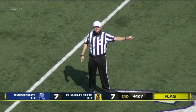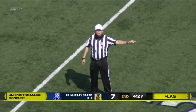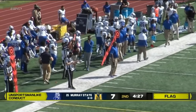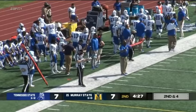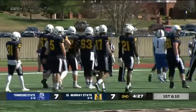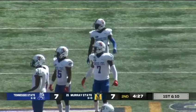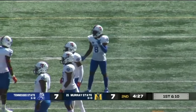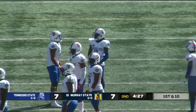First, number 6. So that is against Josh Green. That is his first. And again, you pick up 2, you're gone. So we'll have to be careful. He's a big part of this defense for Tennessee State. Yeah, came up with a big play just on the last drive. But again, that one unnecessary. Obvious out in front of everybody. And again, play was already over. So Racers take the penalty.